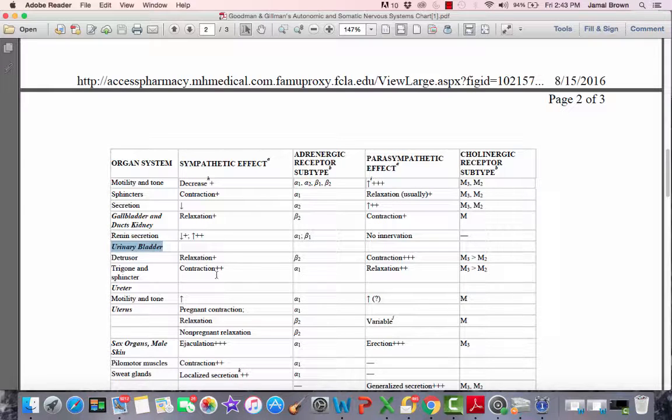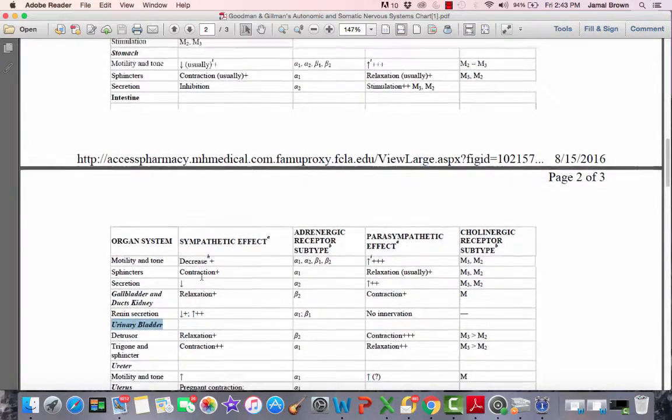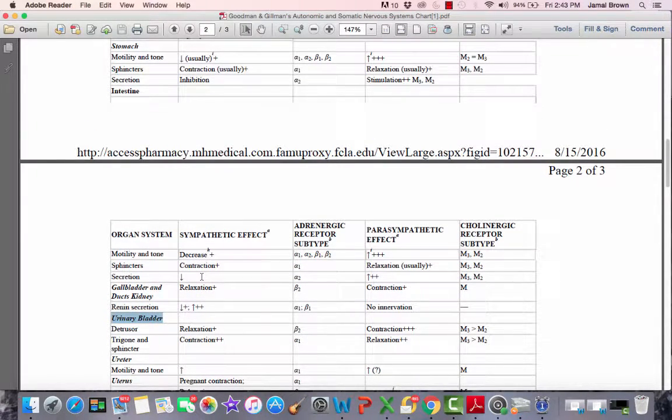How do the alpha receptors work in the bladder? Contraction, and the antagonist is going to work on the other side. So key places that we're going to talk about in the first few weeks of class are the lungs, the eyes with glaucoma, and the bladder. You're going to need to definitely have a firm understanding of what's happening in the bladder, what's happening in the eyes with glaucoma, and what's happening in the lungs in reference to asthma and COPD.